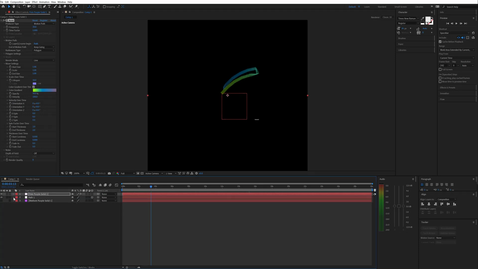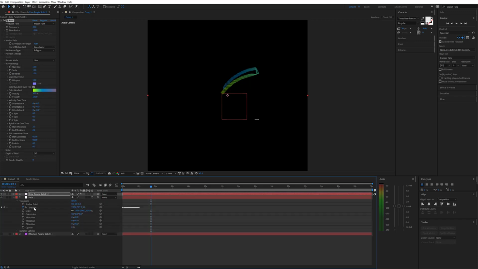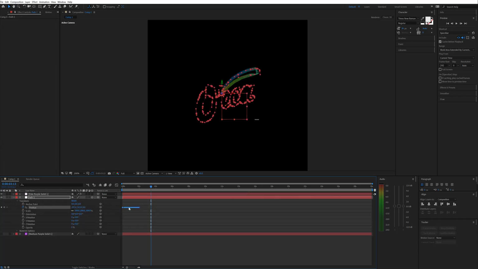Once you go back to your path, and then you check your position keyframes, your keyframes are compacted in a pretty small amount of time, so it's only 2 seconds for the entire set of keyframes. In order for you to fix this, you just need to expand a little bit of your last keyframe. So if I expand it a little bit, as you guys can see, I'm correcting this curvature. So these curves that I have in my outline are being converted, so they are smoother, and now they look like the logo I want.